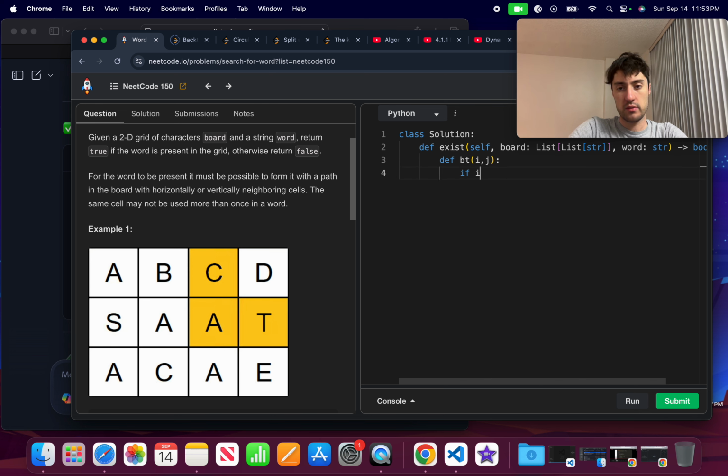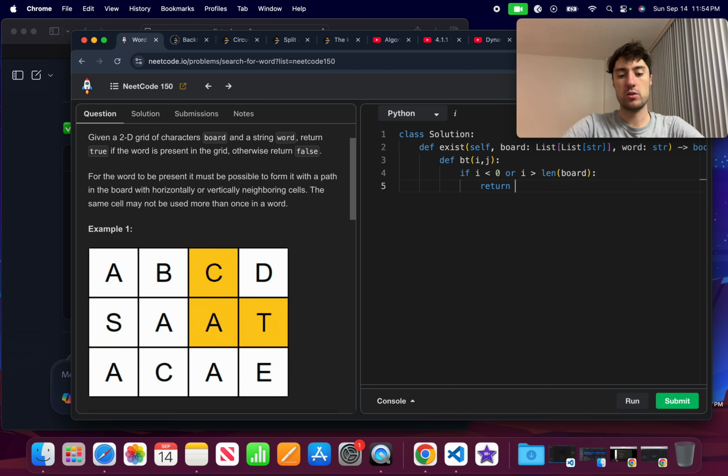Now base case: if I is less than 0 or if it is greater than length of board, so if we're out of bounds, we just return false.